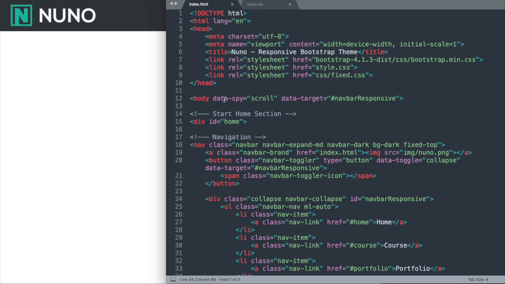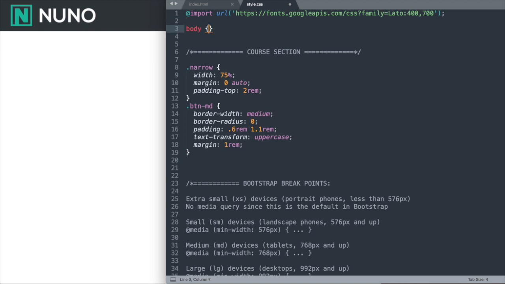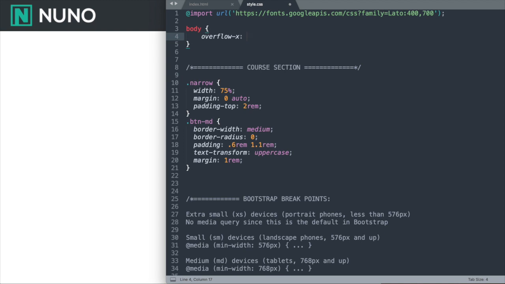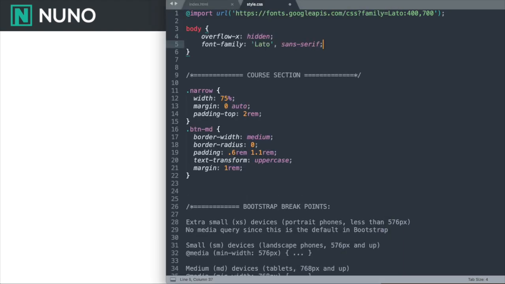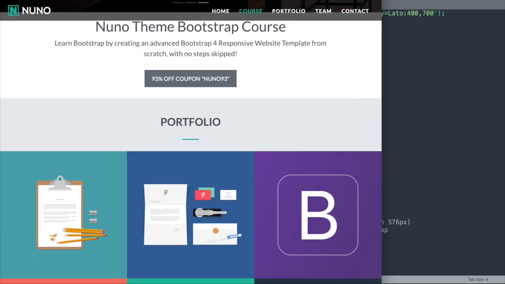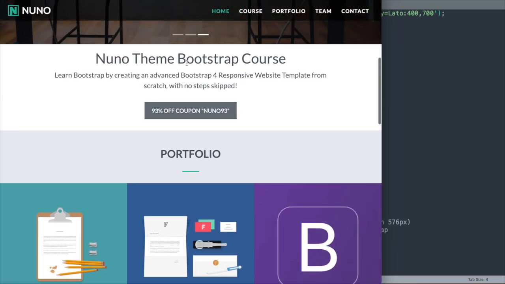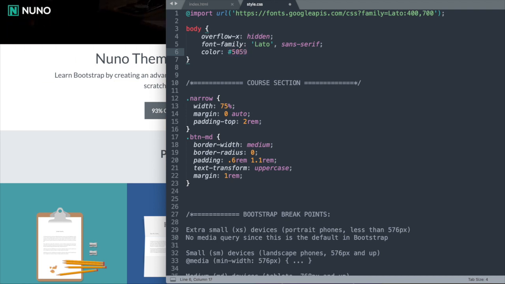And to do that, we're going to go ahead and target the body of the HTML document itself. And then let's set a style called overflow-x hidden first to make sure that all of our content stays within the browser window. And then we can set our font family to Lato. And then while we're in the body section, I'm going to also add the color that will appear throughout the website for our font. That's sort of a dark gray shade, a blue-grayish shade. So we're going to say color #505962 for the hex value.